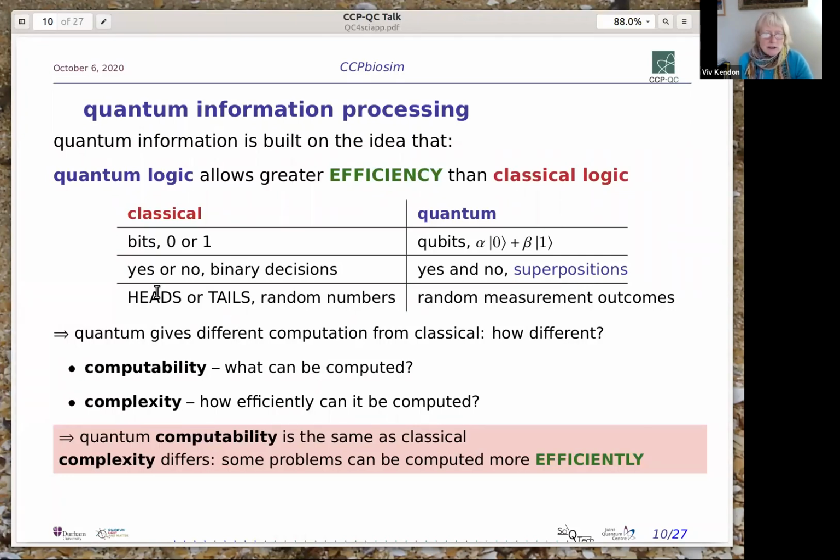And something else which for computational people often resonates: in classical logic, if you want a random number, you get a 0 or 1, heads or tails. In quantum, you get random numbers as part of the system. When you measure something, if it was in one of these superpositions, that can give you a random number right there, as part of the way the system works. Whereas generating a good set of random numbers is computationally hard. If you use pseudo-random numbers, you can spend a lot of compute time generating them. And if you need them for doing a Monte Carlo simulation or something, you have to budget your time for doing that. Whereas in quantum, we can get randomness intrinsically built into the system.